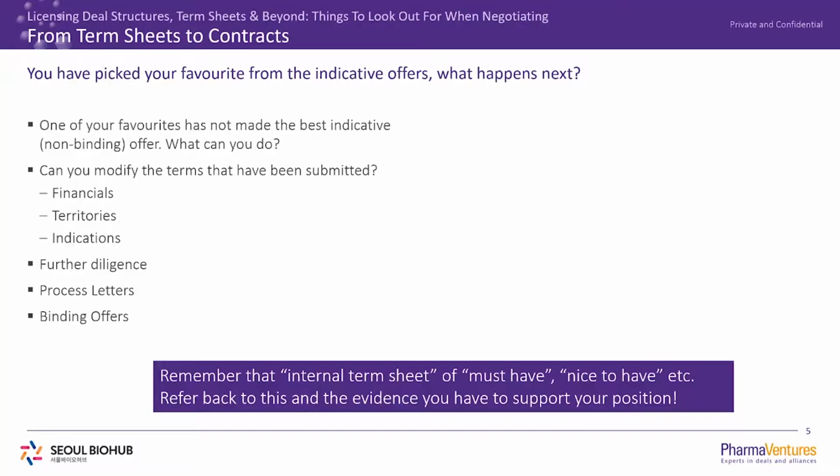Okay, so you get to that point, you have a couple of parties through, you're taking them through to further diligence, which they will do, and then hopefully they will submit a binding offer, which pretty much looks like the original indicative offer. It has the components in the term sheet, you've given them a bit of guidance, so they've modified it to your satisfaction, and you can pick the party that you wish to take through to contracting.